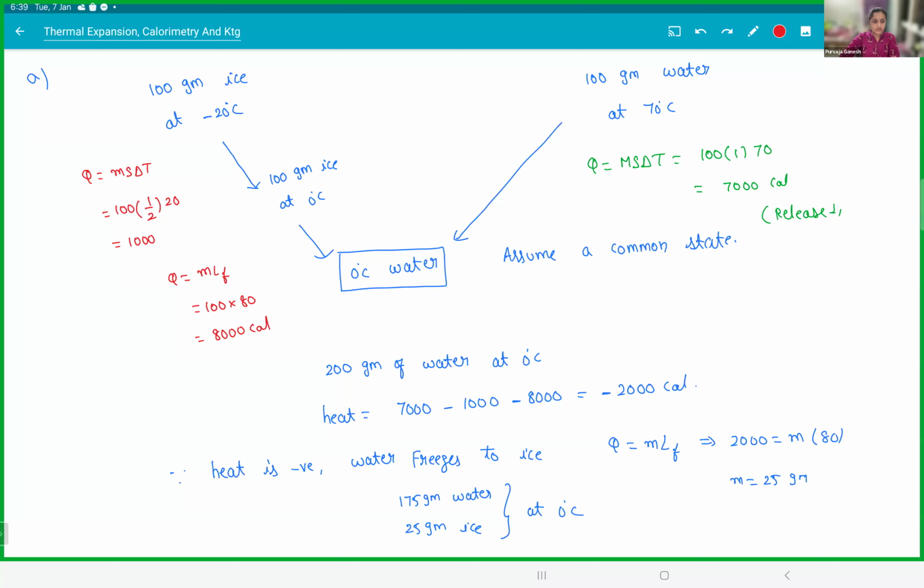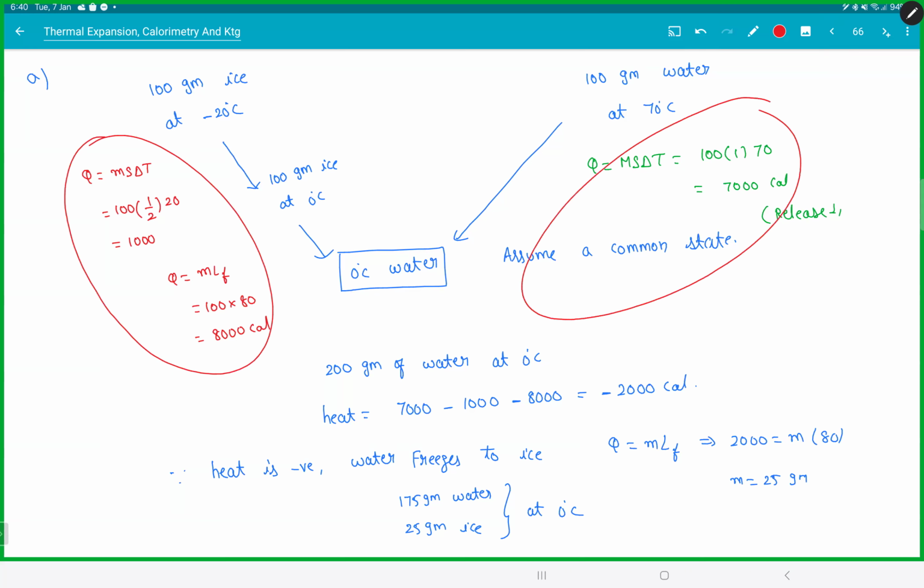But sir, it's not always necessary that our assumption that it is at 0 degrees is right, right? That is the reason we got a negative heat. If my assumption was right, I would have got zero here. So sir, but how can you say that it is at 0 degrees then? I don't know, na. See, that's what I'm saying. I'll start with zero. If this exactly became zero, that means all the heat absorbed must be equal to all the heat released. Then I would get zero.